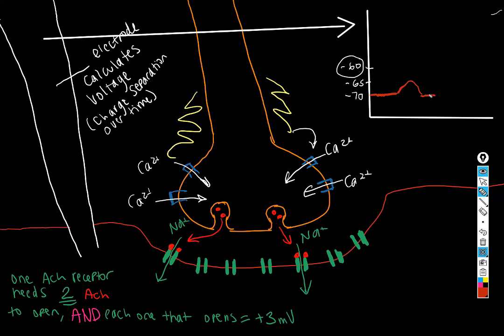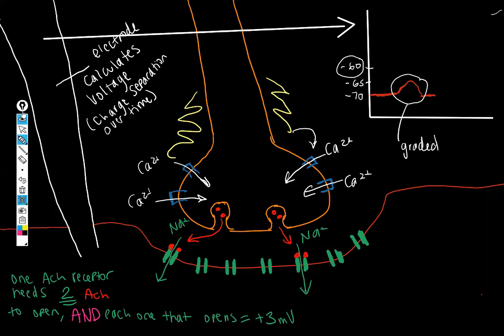Correct. But leakage and the sodium potassium pump. Bingo. Yeah. So somewhere off screen, the sodium potassium pump is pumping away, restoring the membrane potential. So both of you are correct. We didn't get to threshold, and the sodium potassium pump is going to restore the resting potential. So this is a graded potential. It didn't spread away from the junction.